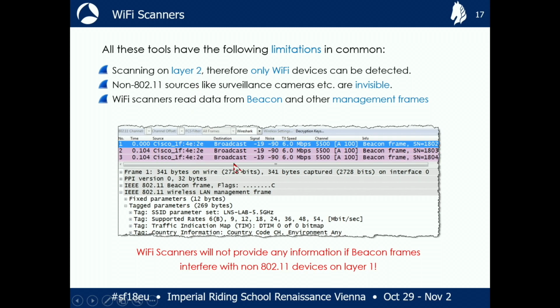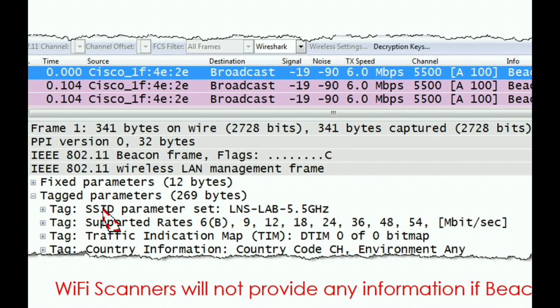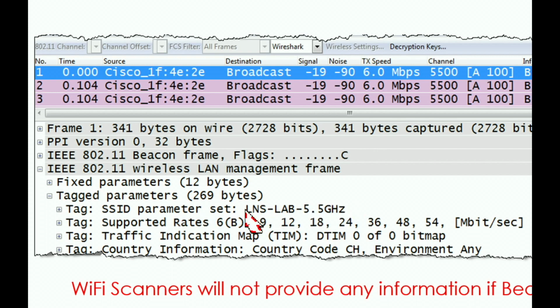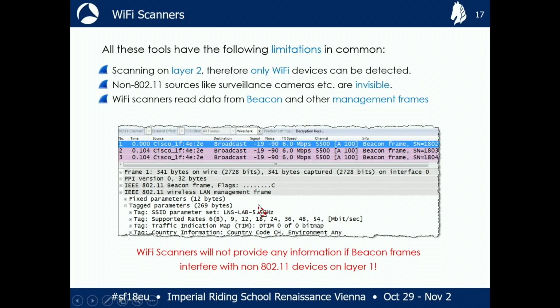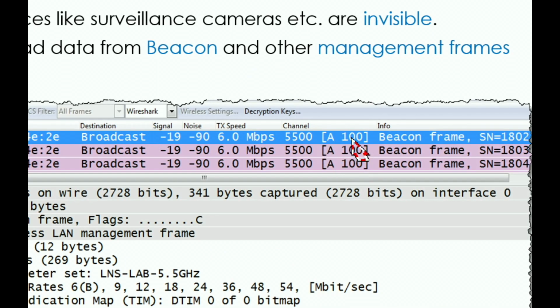The beacon, yes, I was mentioning, the beacon contains a lot of information from the access point. It's not only a signal of presence, it also distributes the capabilities of this access point. Supported speed, supported standard, required encryption. That's all in the beacons. We are going to look at it in more detail in part 2 of this presentation. So you see here in Wireshark you can add different columns, which of course is really important.